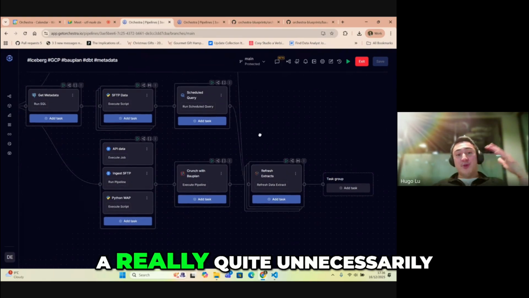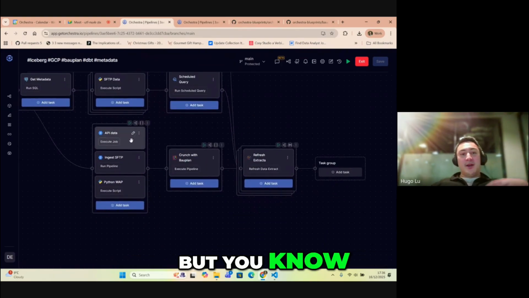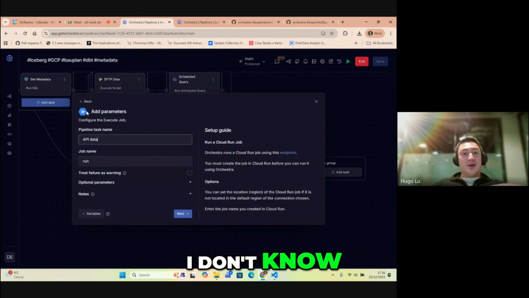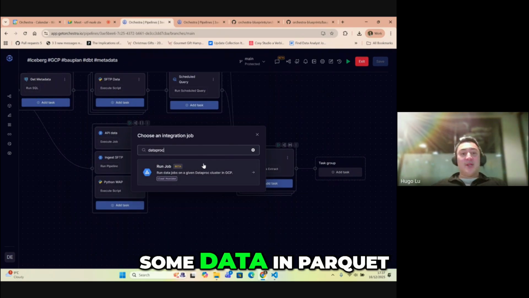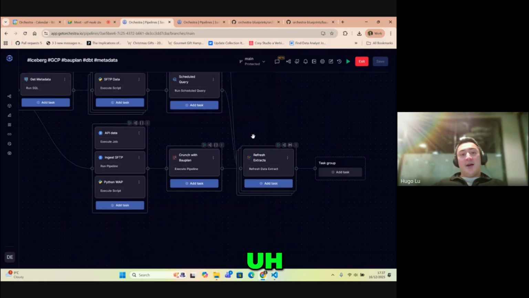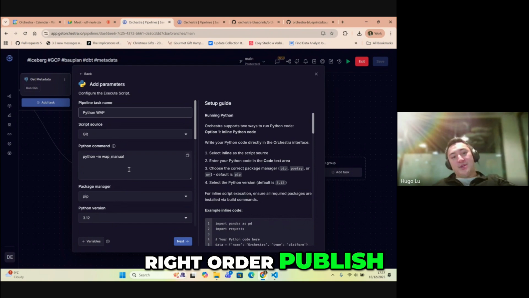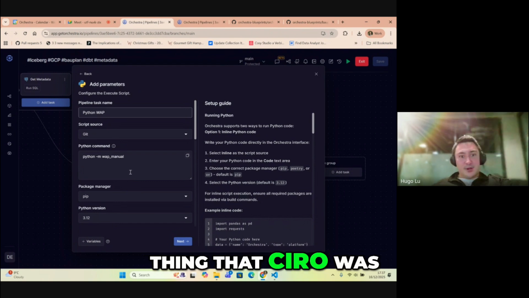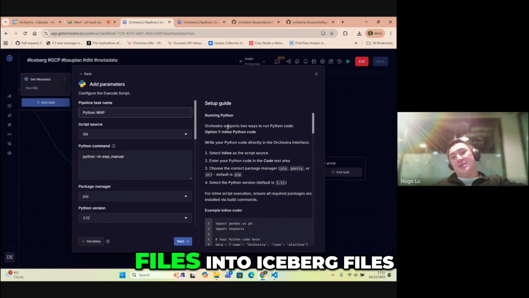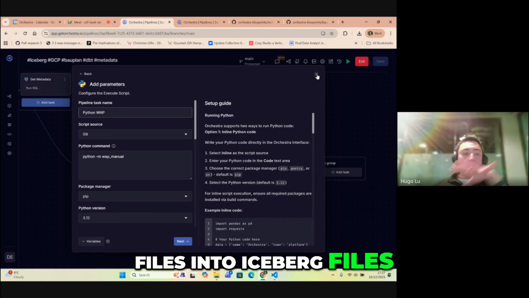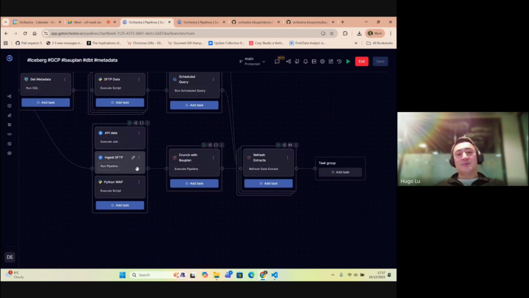Let's say you had a data prop job where you are landing some data in Parquet. Maybe you have your Python WAP here. This is the write audit publish thing that Ciro was talking us through, where we're turning Parquet files into Iceberg files. Orchestra can run that for you, and it's just part of the declarative framework.